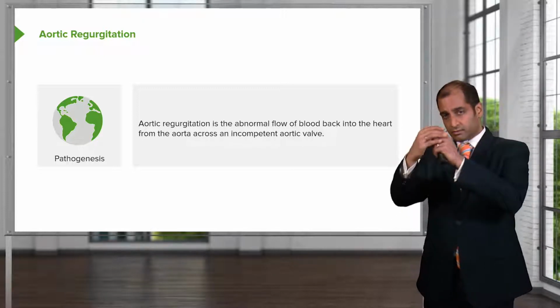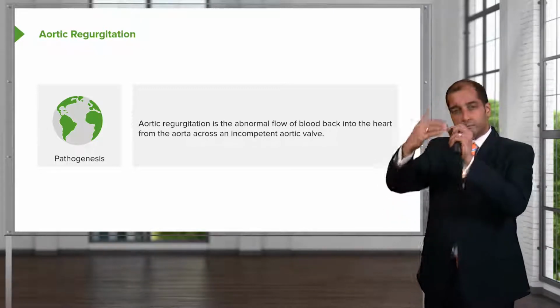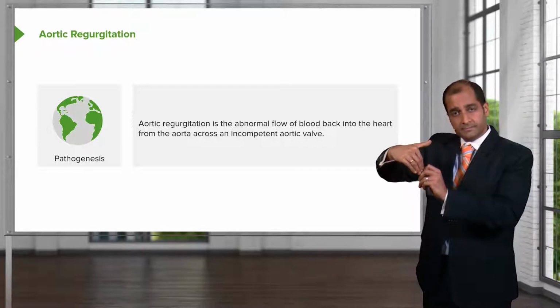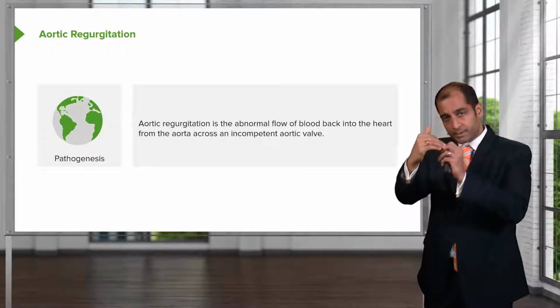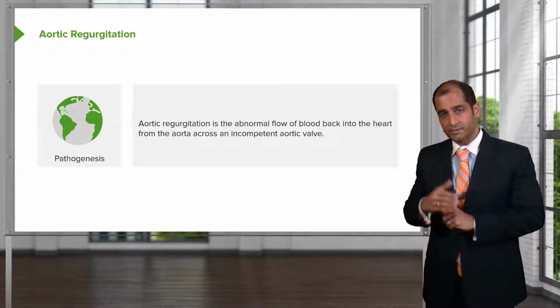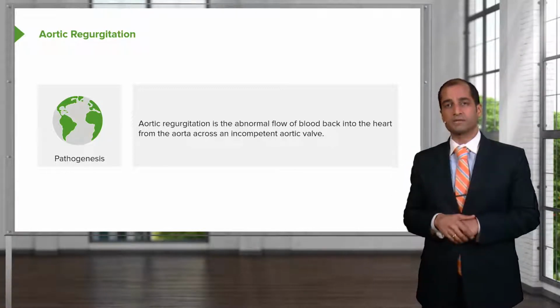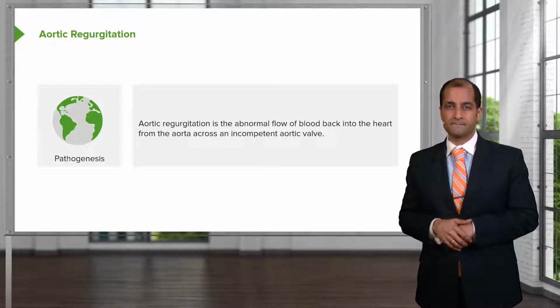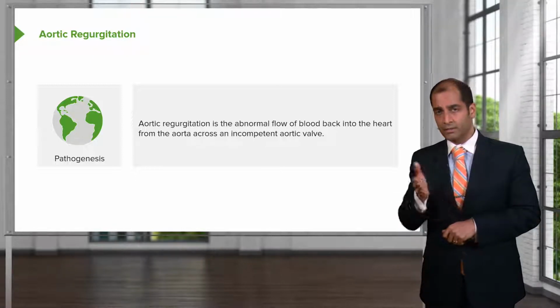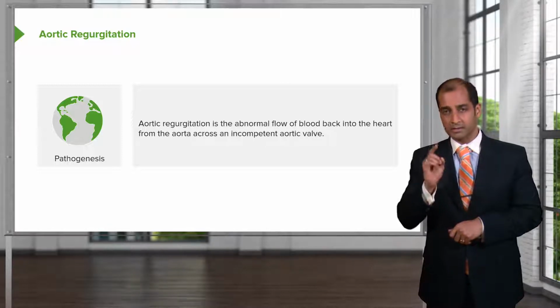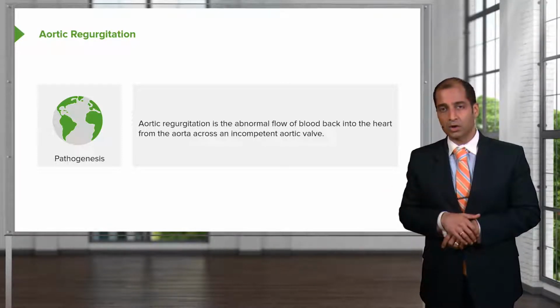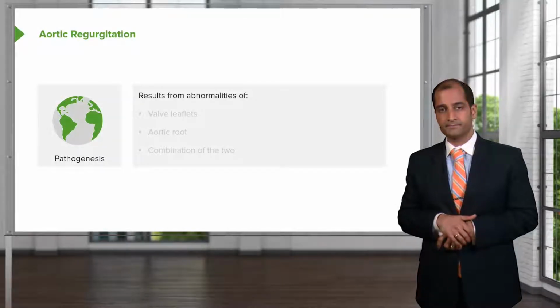Which way does it close? Here's my aorta, here's my left ventricle. It's supposed to close this way, right? But it's not. It doesn't want to close, so therefore there's going to be regurg. When is it supposed to close? During diastole. So what kind of murmur is aortic regurg? A diastolic murmur. Your next question is, well, is it early or mid? I'll show you a picture where you will clearly see why it's an early diastolic murmur.